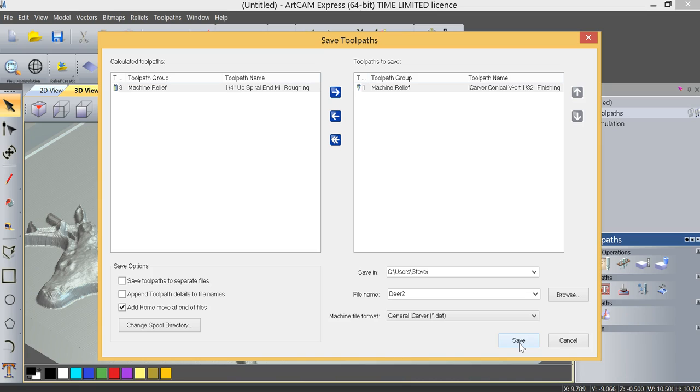So on our CNC machine, what we'll be doing is taking the first toolpath, loading it into the controller. We will move the tool to the start position, which is the top of our material. We will cut that project using the 1/4" end mill. The machine will return home. At the conclusion of that operation, we will load the second program, which would be Dear 2, change the tool, reindex the Z-axis only, because the X and the Y will be back at the home position where we want, and then machine the second portion of the project.